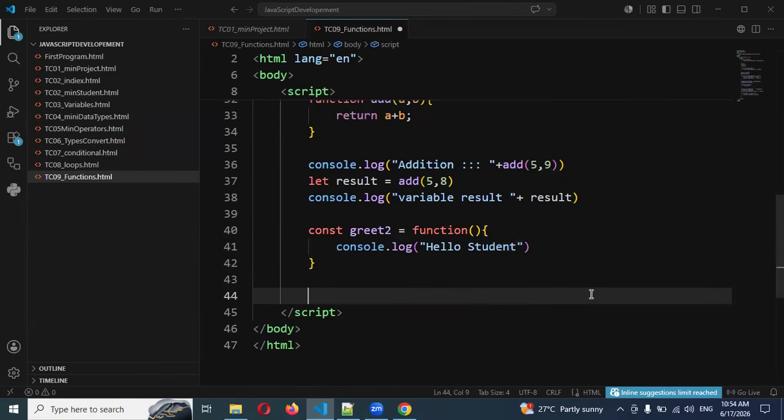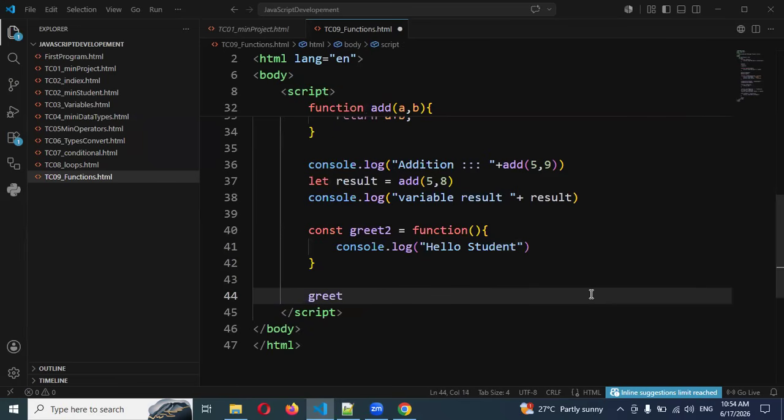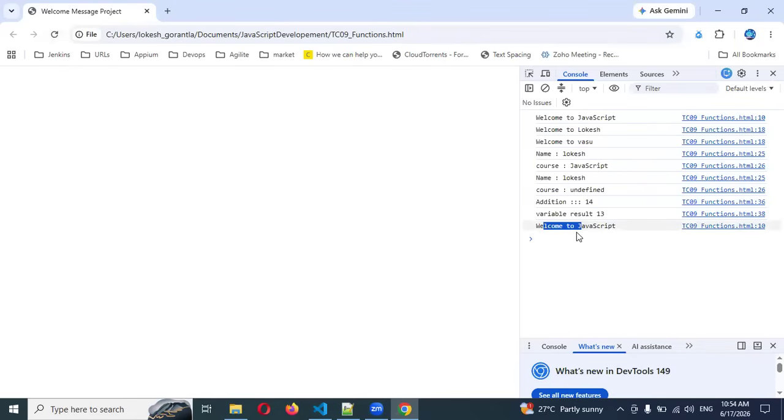If I print or call greets, I can see it is shown directly. We can store the function inside a variable also. This is the best way. You can use it with modern functions and everything.